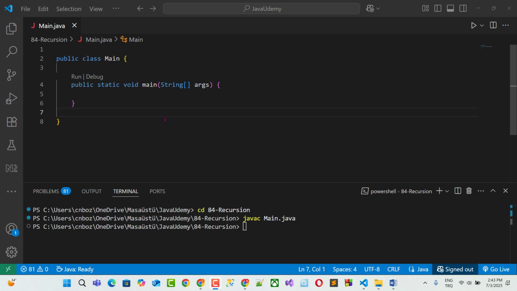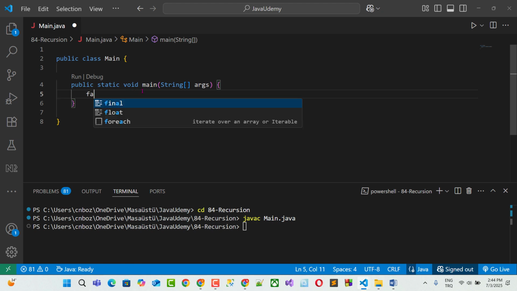So let's say I want to calculate the factorial of a number using recursion. Inside the main function, let's call my function factorial, and then I want to calculate 5 factorial, for example. I will return after calculating this value.